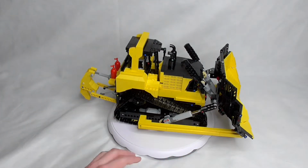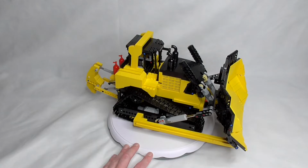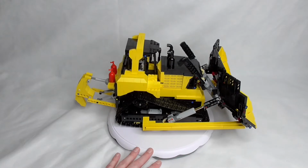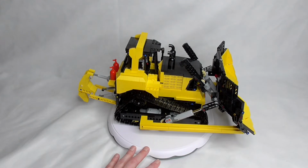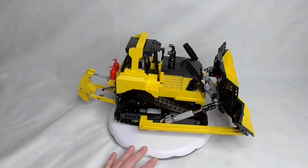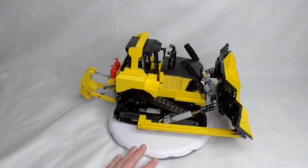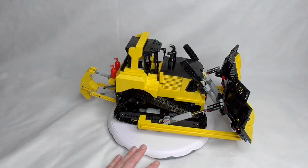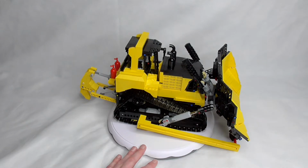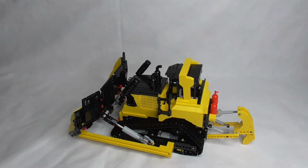Next is the shovel. First function. Lower. You hear the actuators. When they're clicking, you better stop. So, and the next is okay. This can happen. A little bit driving.